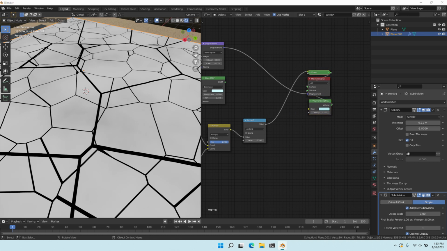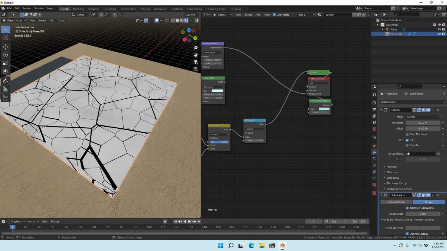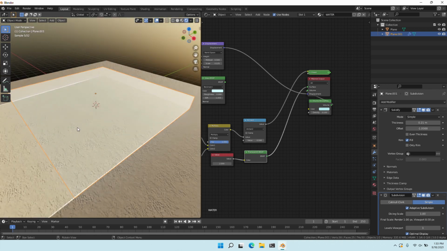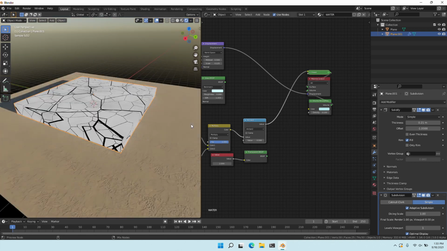So next up, we have a really nice caustics pattern that we can work with now, and we can start getting our caustics implemented. So we have our transparent BSDF that we can map to a value. Let's say 2 in this case. What this does is it makes it almost emissive in a way. It's still transparent, but it gives it a brightness value while still retaining its transparency.